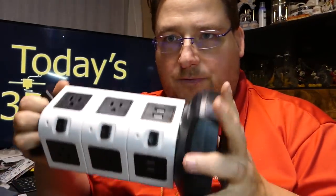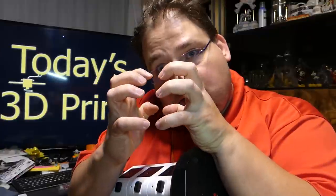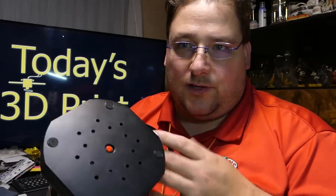I've had devices before where when you turn them, it's actually a... I forgot what it's called. There's a name for it. A crown ring or something like that. It's in the steering wheel of your car. There are two discs, and the wires are connected to this disc, and the wires are connected to this disc, and those two discs touch and make the electrical contact, which allows it to rotate without twisting up wires inside. And for 12 volt DC, it's unreliable. So I sure don't want that for this, but it's not.